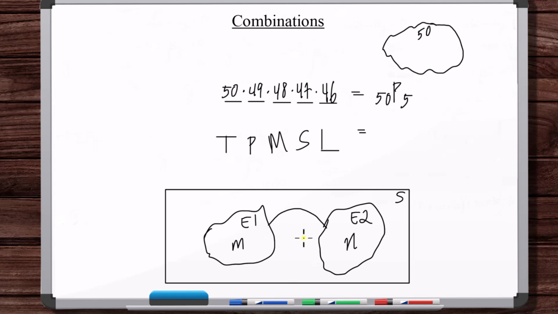We know that one of the ways you can interpret the product rule is that you're taking an outcome from event 1, one of these groups of 5 people where order doesn't matter. Let's say this group of 5. Again, M is what we're looking for. If we took a picture of this, we would see this group of 5 people. But if we looked at another outcome, another picture, we would never see that same group of exactly 5 people again. We would see Tim more than once, and Philip more than once, but we would always see Tim with a different group of people.